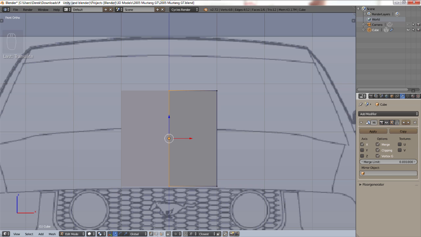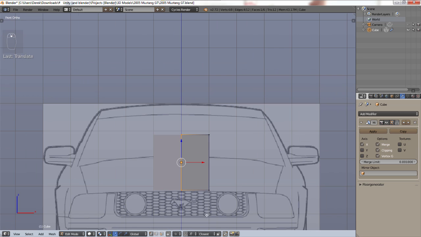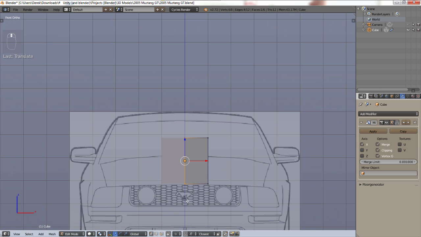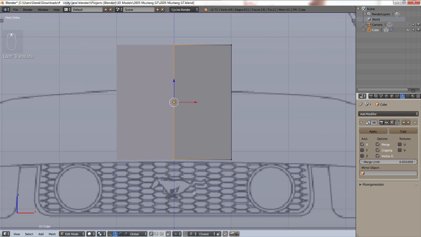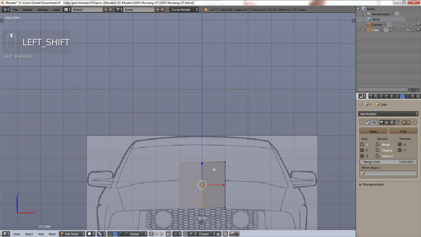I guess you'd call it lengthwise, basically. You know what I mean. Cars from front to back are very, very symmetrical, if not exactly symmetrical. The only minor differences are stuff like the pony emblem here, but we'll be doing that as separate objects, so that's not a big deal.